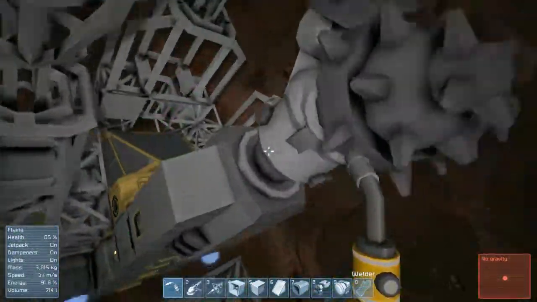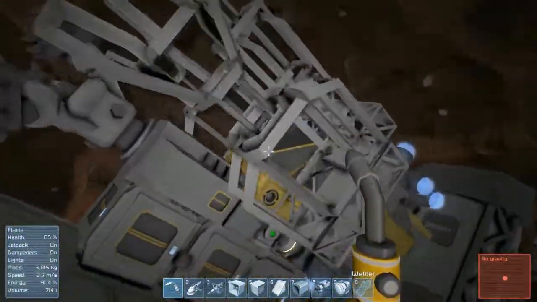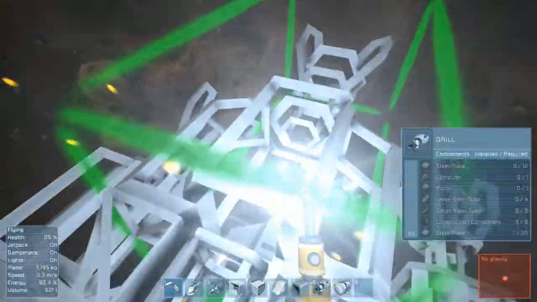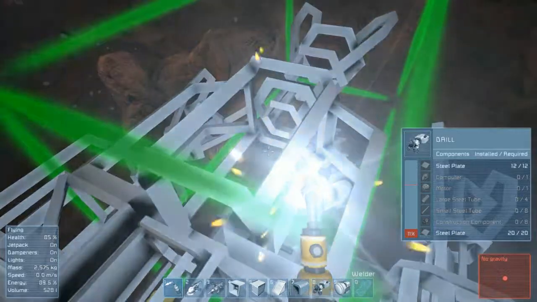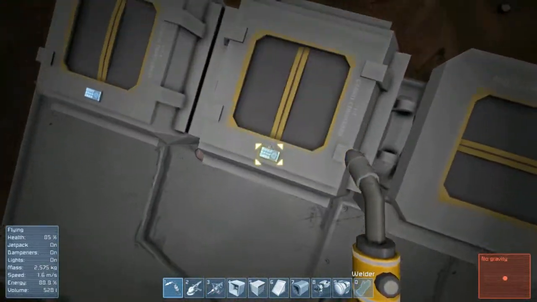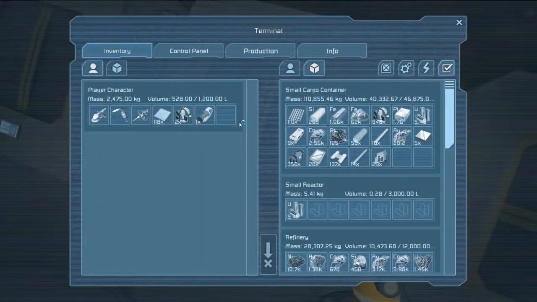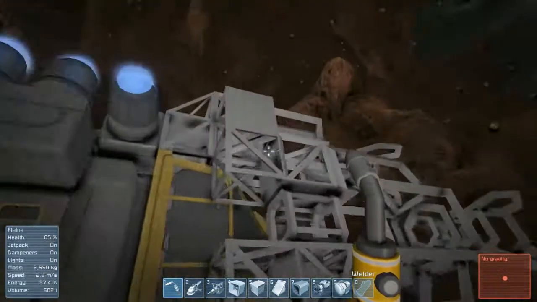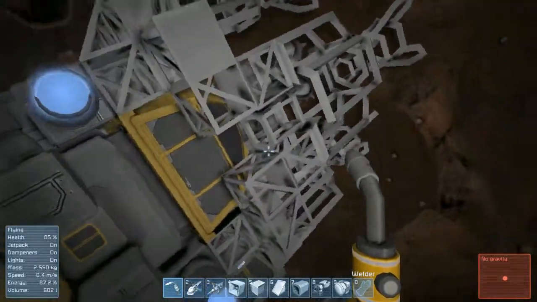I'm just going to use up what I have on me. And go get some more interior plates so that we can work on the conveyor system. That is equally important as anything else. Interior plates, yes. Just leave this stuff behind for now. Interior plates. Right.